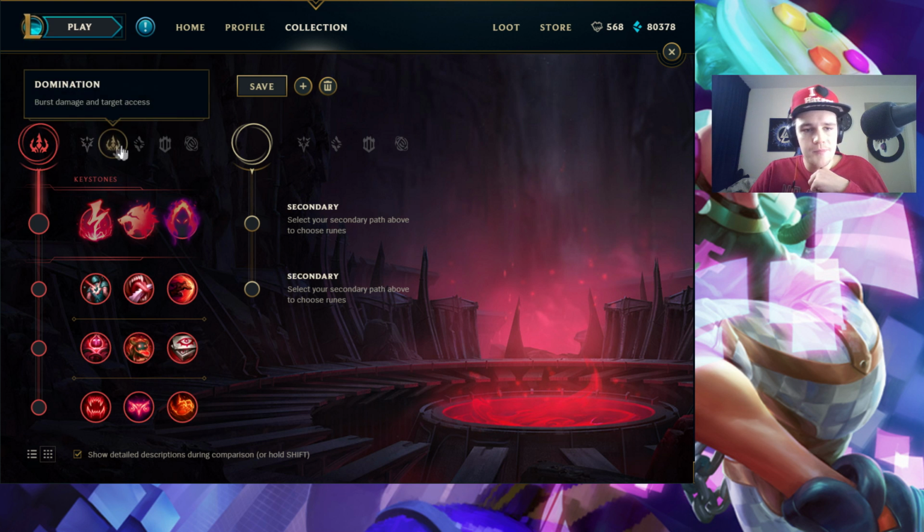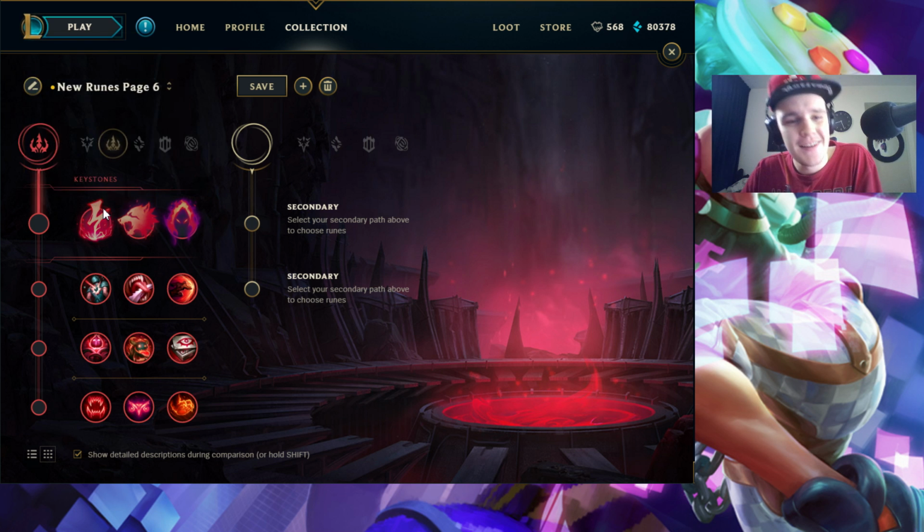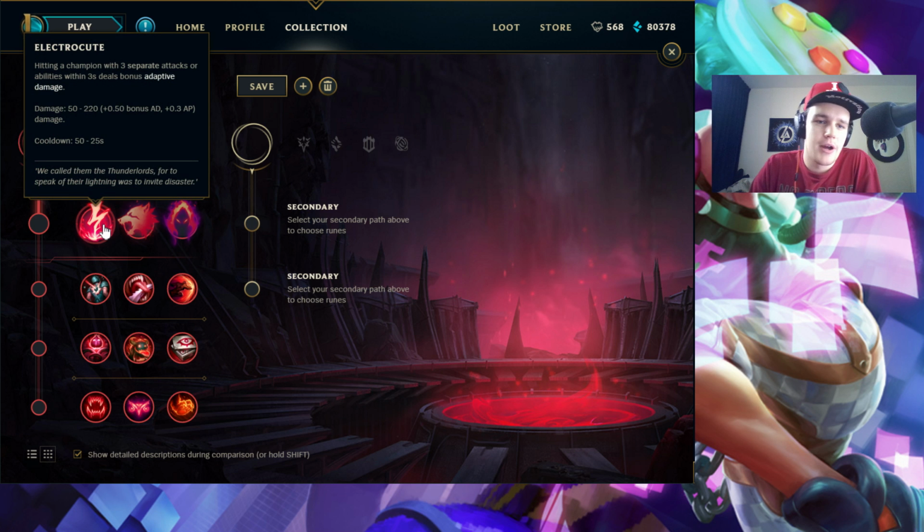This is the Domination section. You have Electrocute, which is pretty much the Thunderlords from last season. It just gives you a nice extra burst damage as soon as you hit someone with 3 separate attacks. Doesn't matter what type of attack it is, just has to be 3 separate things. So it can be an auto attack and a spell, and then another auto attack, or 3 spells or whatever. So this is Thunderlords. Everyone knows Thunderlords can be very useful. They did scale this up a little bit to deal more damage, so that's pretty good.